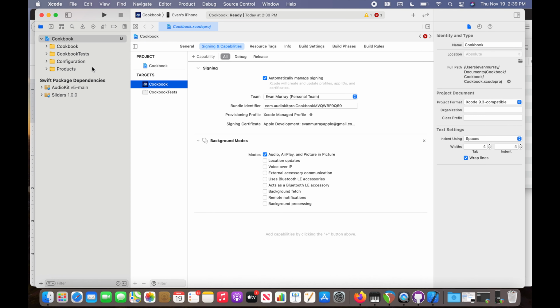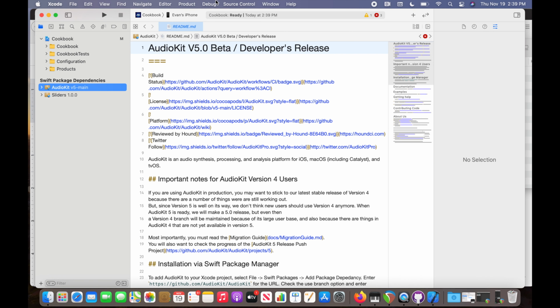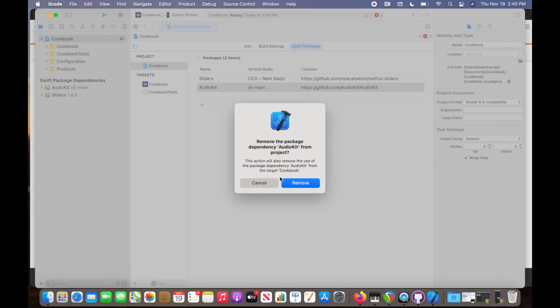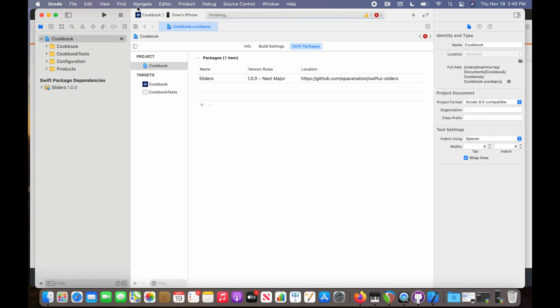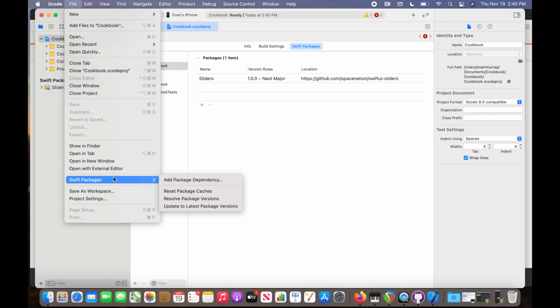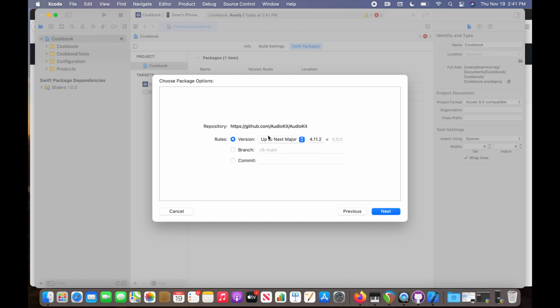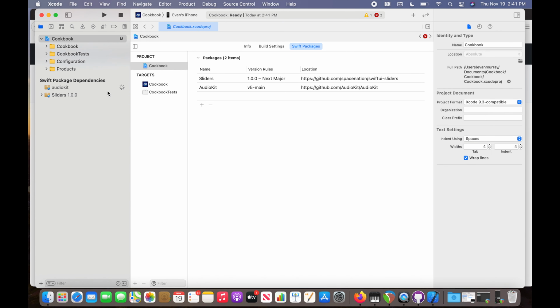And once you have that, we're going to also go to Swift packages. There we go. So if I click on this project target and then I click on Swift packages, I'm going to go ahead and delete the AudioKit and just resync it. Usually that did the trick for me last time. Not sure if this will work for you guys, but just leave your error and I'll try to fix it if you ever get one. So now we're going to copy that URL, paste it in there. Next, it's going to ask us what version. I'm going to do branch v5 main. Click next, finish, and bam.